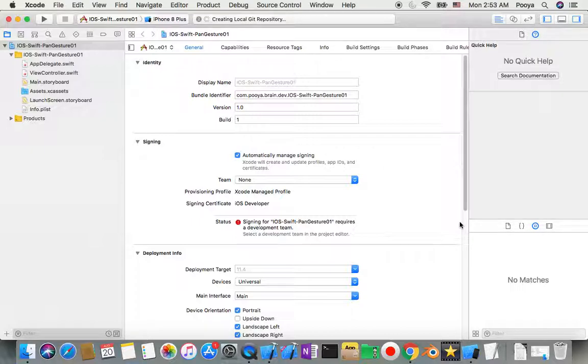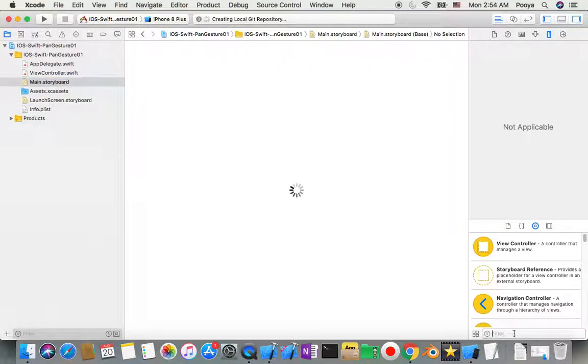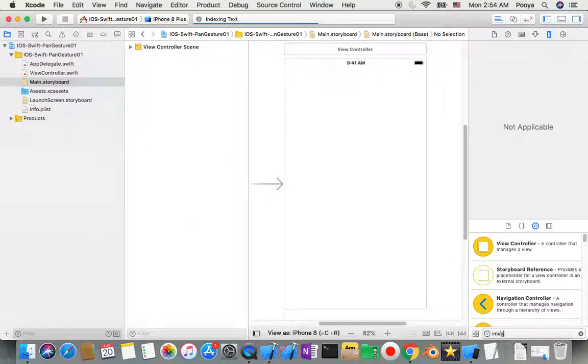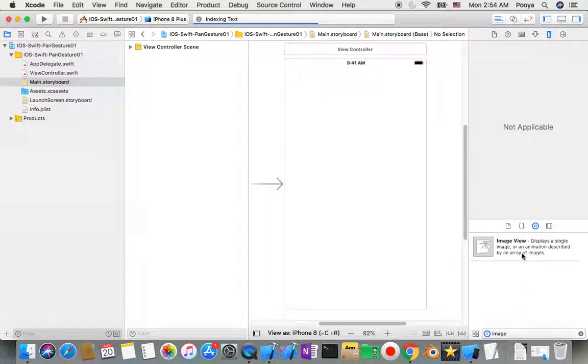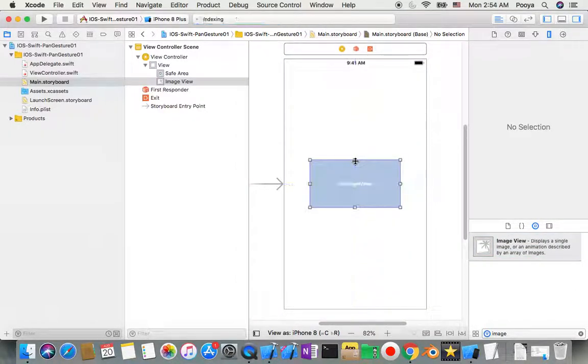Okay, so after we made our project, we will go to Main.storyboard, and inside Main.storyboard we need to drag an Image View from our panel to here.